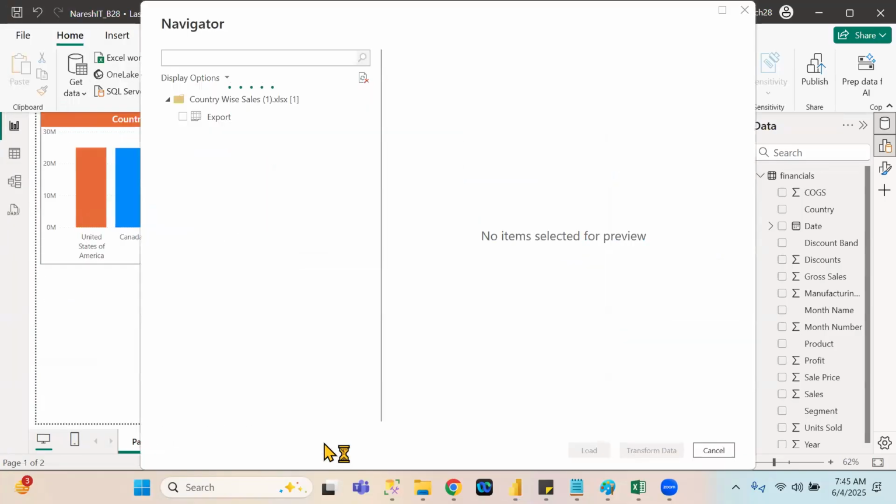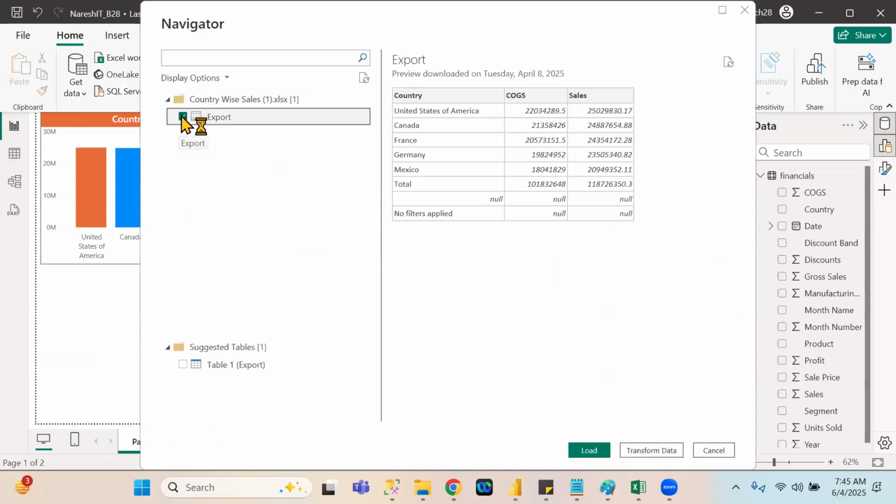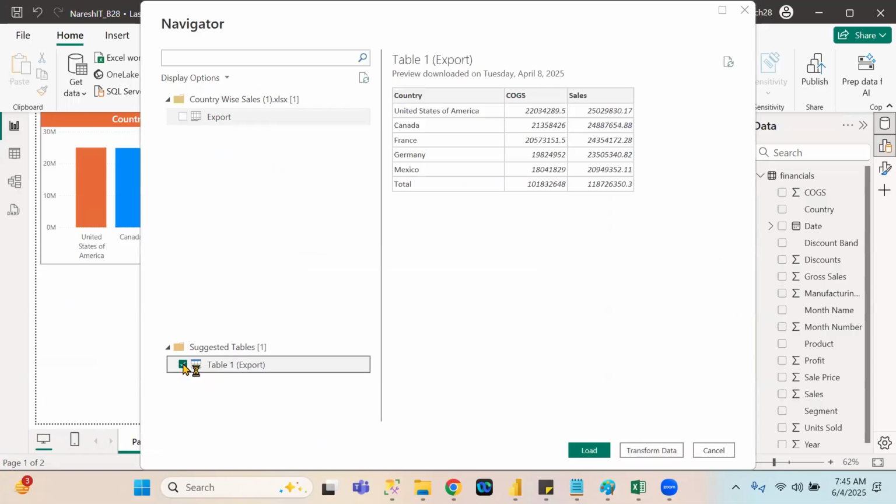Once you click on open, under that particular Excel there are different sheets, right? There are different sheets or not? Those sheets' data you need to connect. See here, Vijay, this one you need to connect or this one? Either, both are the same. Understand clearly? And this is the sheet name. This is a table under that particular sheet.